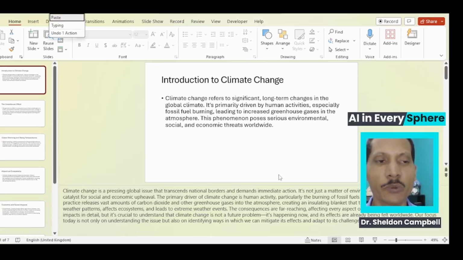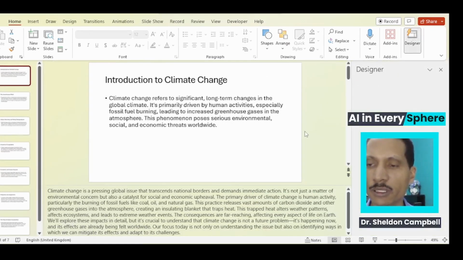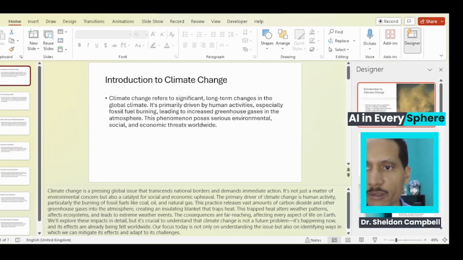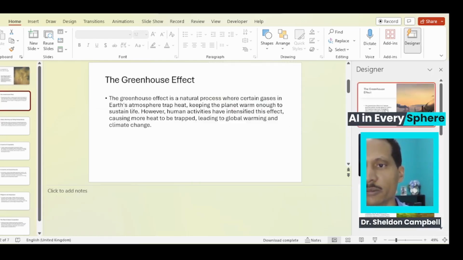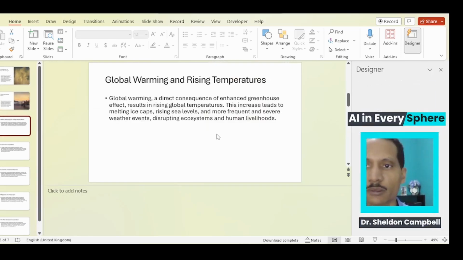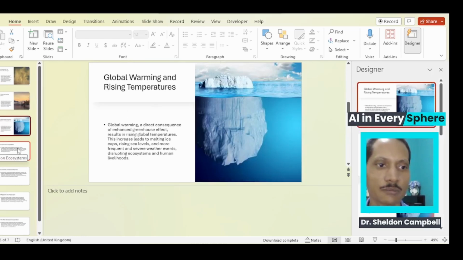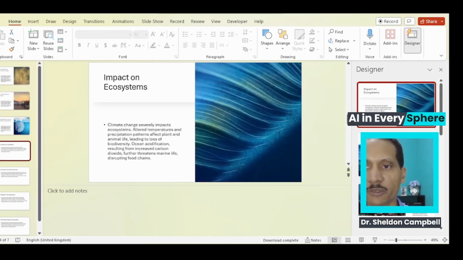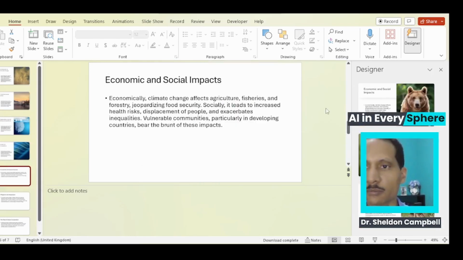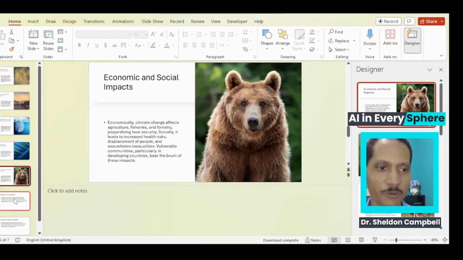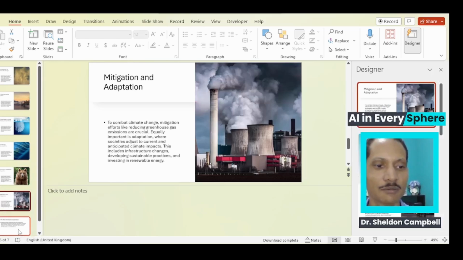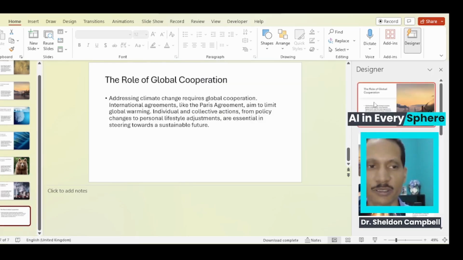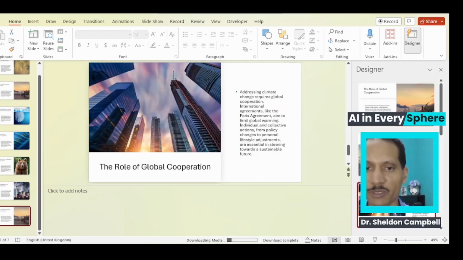So let's click Designer. You see there it's generating ideas, and we could just click this for the first one, this for the second one, this for the third one, this for the fourth one, this for the fifth one, this for the sixth one, and this for the 7th one, or even maybe something different with this one.